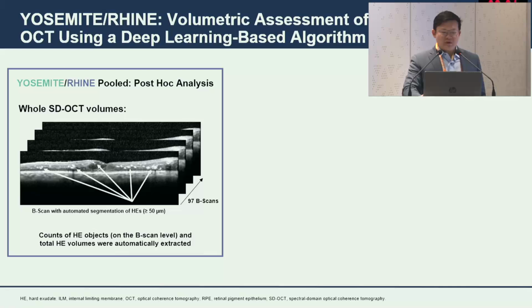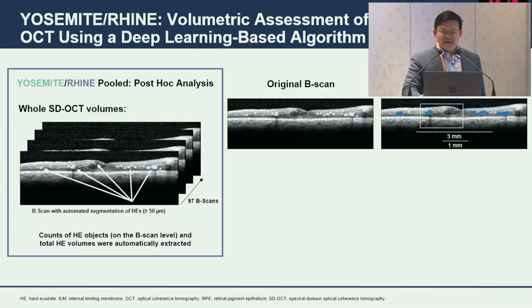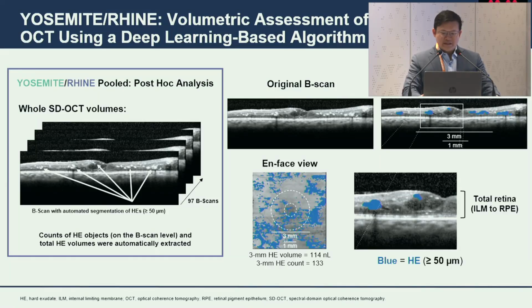Next, again, there was an AI software that was available to do segmentation and measurements. Here, we volumetrically measured the hard exudates, not the intraretinal fluid, based on this deep learning algorithm. And the hard exudates were defined by a few things. Firstly, the signal brightness and intensity compared to the RPE. And secondly, the size, there was a minimum size requirement of more than 50 microns in order for us not to mistake hyperreflective foci, which are believed to be inflammatory cells, with these hard exudates. And this volume was then measured.